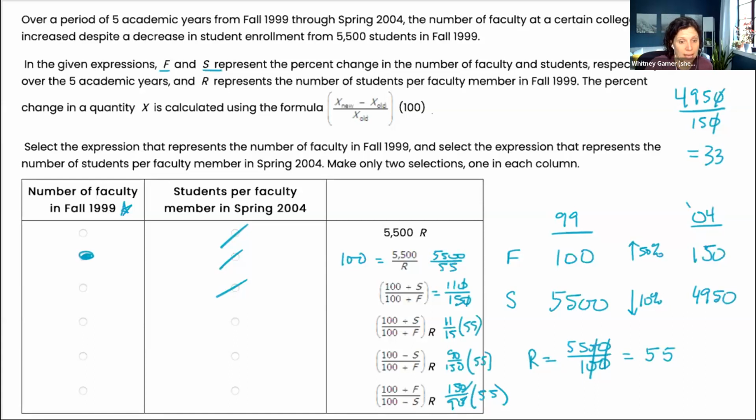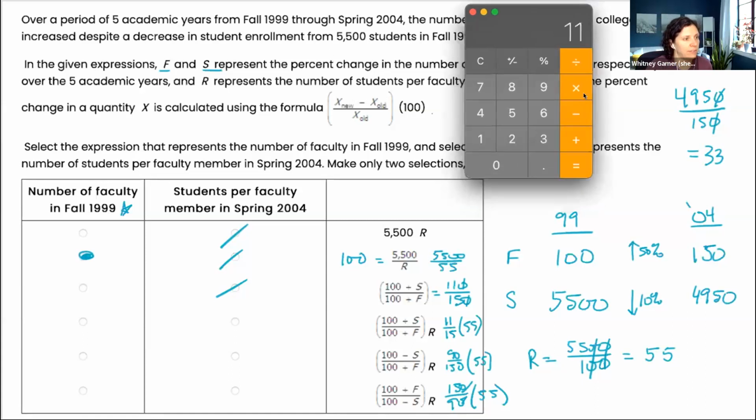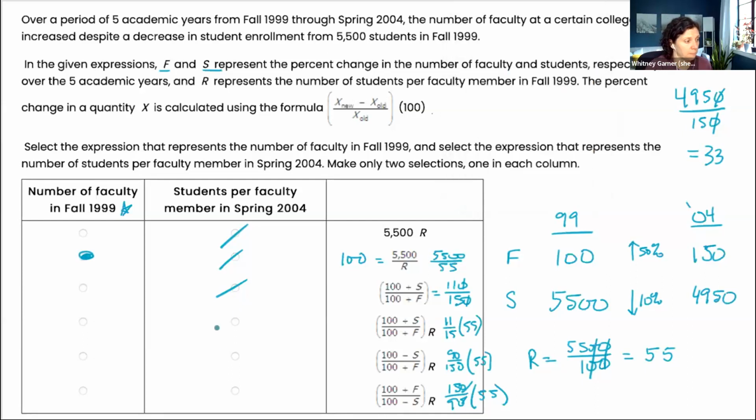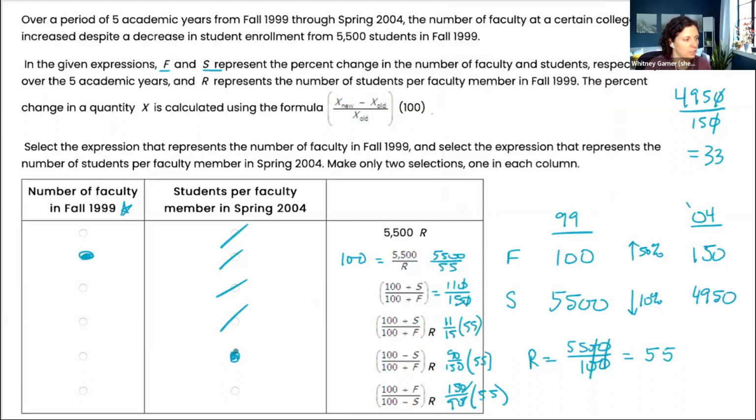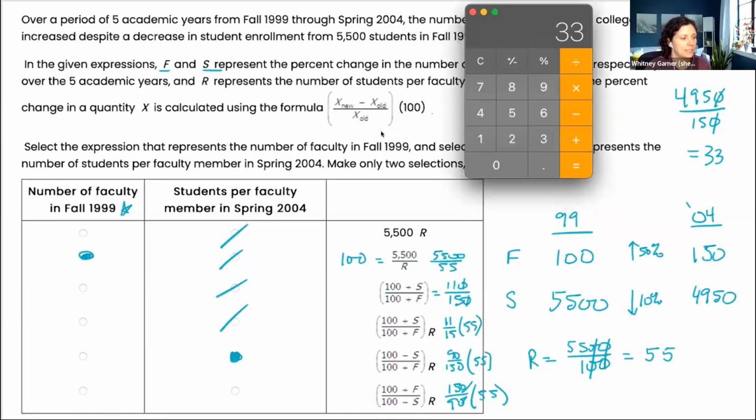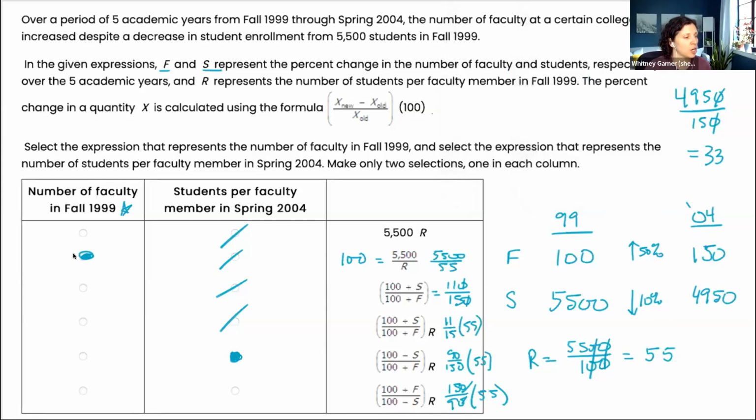Well, I'm going to figure out what is 11 times 55 divided by 15. Well, that's not right. So we'll go with another one. We'll go 90 times 55 divided by 150. I forgot to kill off my zeros. Oh, there's my 33. So that's going to make me kind of believe it, but I will check the last one just to be safe. And 15, this shouldn't work because it's the inverse. But 15 times 55 divided by 9 is going to be too big. Yep, way too big. And so we can choose our answers for this pair. It is B and A.